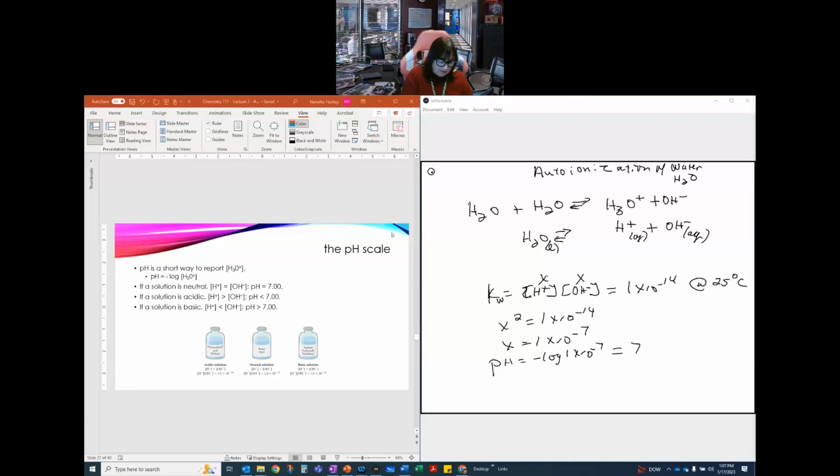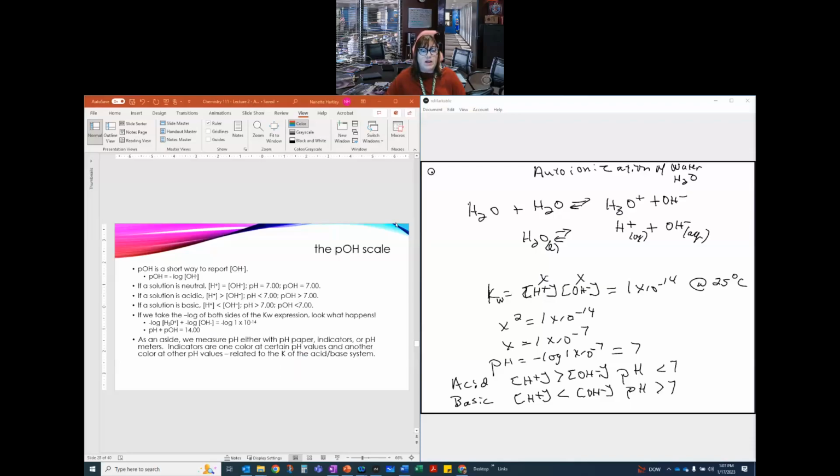If the solution is acidic, okay, so if it's an acid, H plus is greater than OH minus, and the pH, therefore, is less than 7. Okay, so acidic things, less than 7 on the pH scale. Basic things, we have an H plus that's less than the OH minus, and therefore the pH is greater than 7. Now, do we often refer to basic things and talk about its pH? We can. It happens, but we don't always.